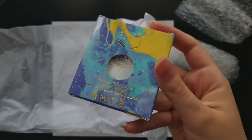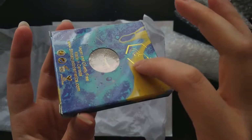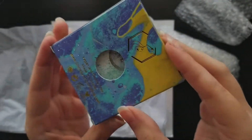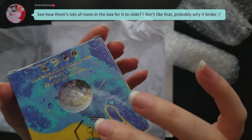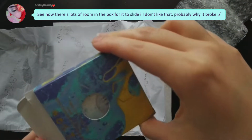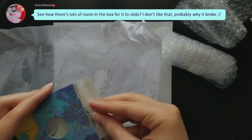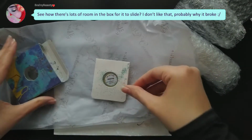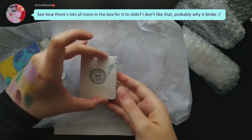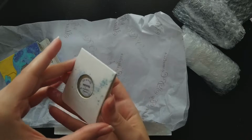Okay, can I just say this is really beautiful packaging. I love the gold foil, and it just looks really pretty. I didn't expect this. And it's like a little box. Oh, I don't think the shadow made it alive. Let's see. Okay, it looks like it got a little bit damaged. I hope it can be pressed.